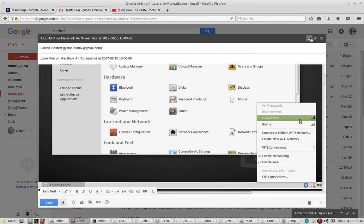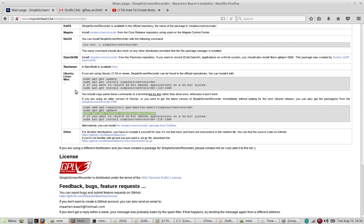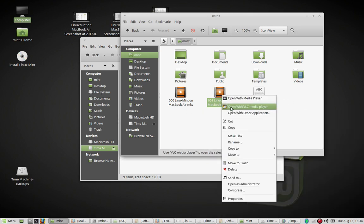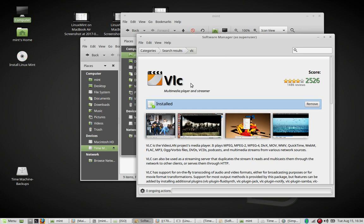I then installed the BART simple screen recorder — make sure to use Ubuntu/Linux Mint and the three relevant options. It downloads the PPA and after quite a bit of installing, the simple screen recorder becomes available. In order to play back the recorded videos, I installed the VLC player, which can be easily installed via the Software Manager, making audio codecs available to play back the recorded video.